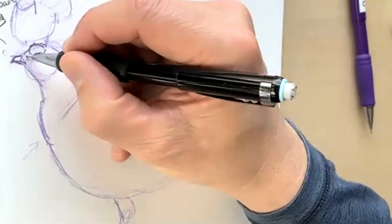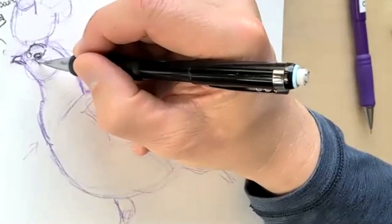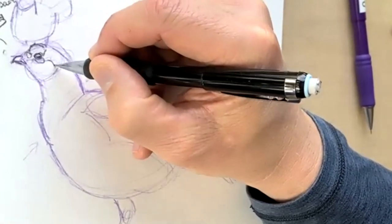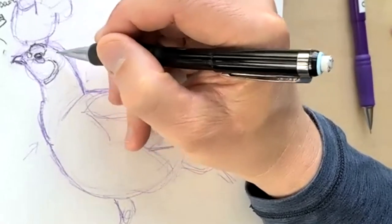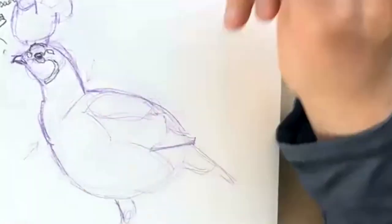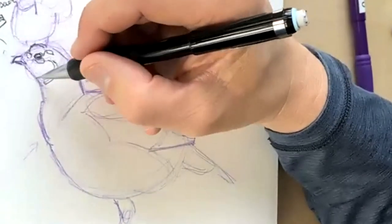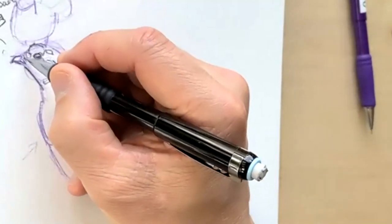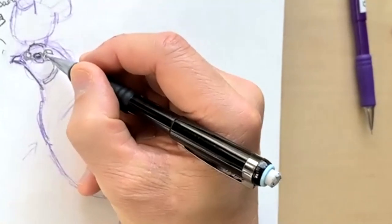The bird has some white spots on its head. And so what I'm going to do is just sort of trace around what those white spots are and think of those as my positive shape. So where are the white spots on the head? There's one that's back here. So I've drawn those in with the tip of my pencil. And then I can fill in around those with the gray of the head.